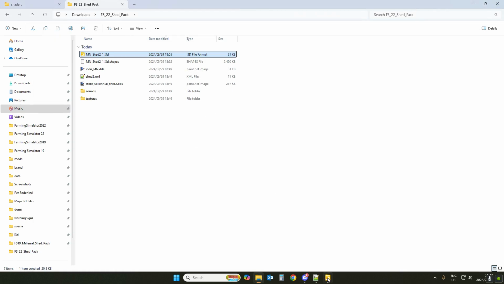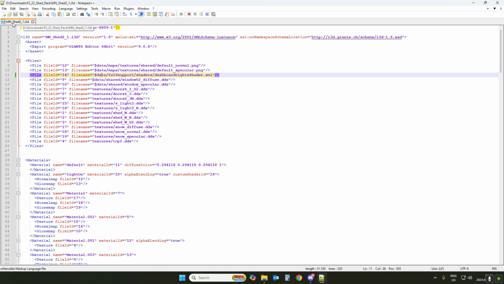Now what happens is, if we close this up again, don't save, back into our Shed i3D. Now instead of using the dashboard light shader, let's go back to shaders, which is the FS22 shaders, and just change this into glow shader. Now the glow shader is something for lights and stuff that glows, while the dashboard light shader is actually part of the vehicles, with little dashboard stuff on the dash that glows. So the glow shader should work. If the glow shader doesn't work, we use the vehicle shader. One of those two is definitely going to do the trick.